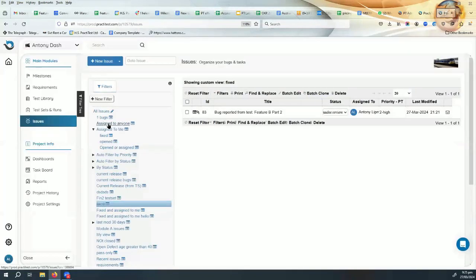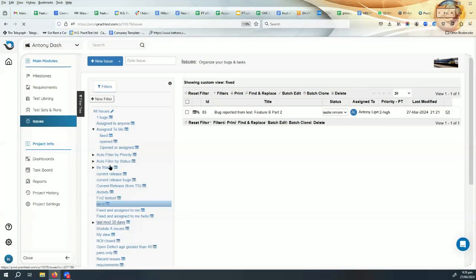Okay, so that's the basic flow using PractiTest as your test management system. But you also have the ability to use PractiTest in line with other systems as well. So for example, you can use it in line with Jira and sync it with Jira, and you can do it with other systems like DevOps, etc. So what I'm going to do is move to another project, which is integrated with Jira.